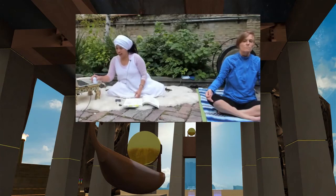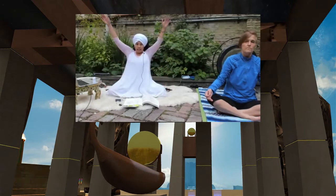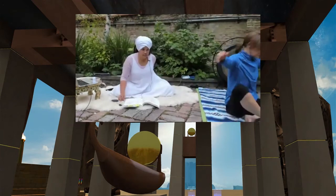If it gets a little active, if you have stuff around you, just move it to the side because we're going to have to move our arms like this, okay? So if you have a water bottle or something next to you, or a person next to you, move them to the side.